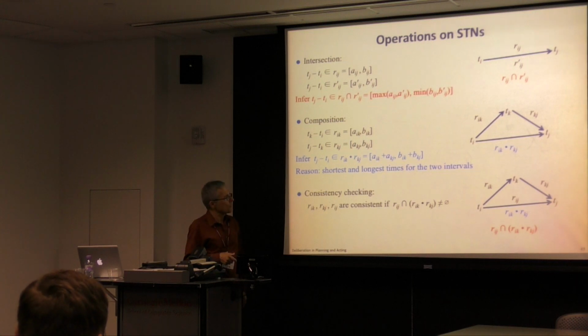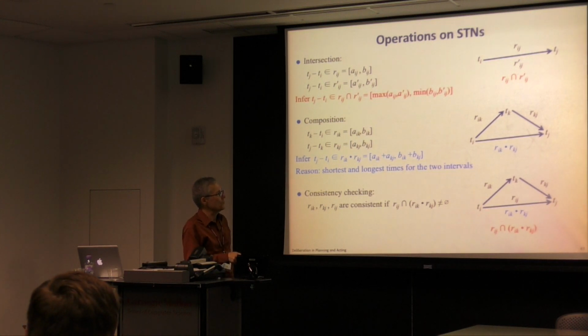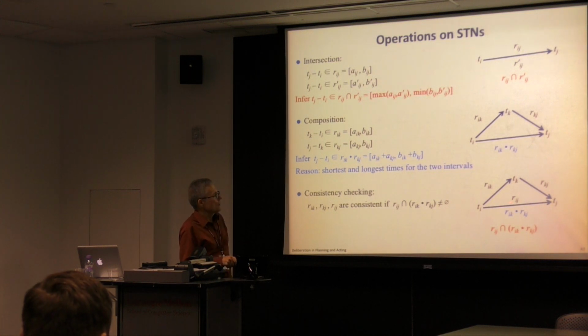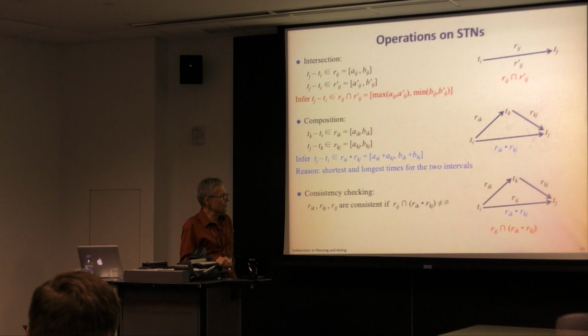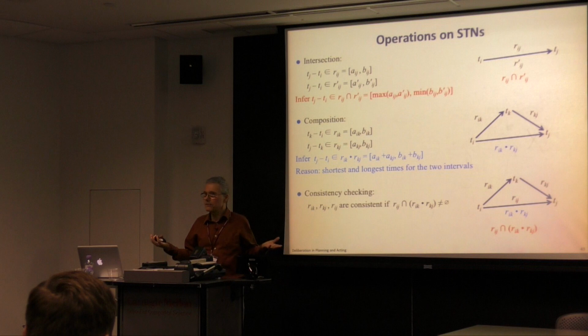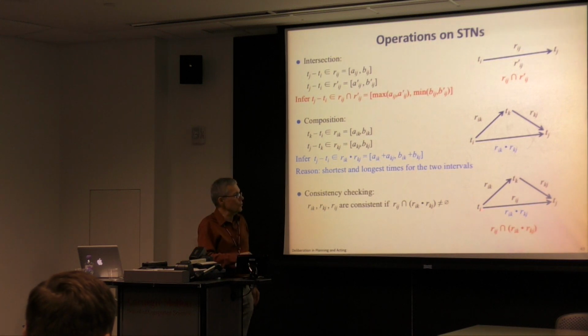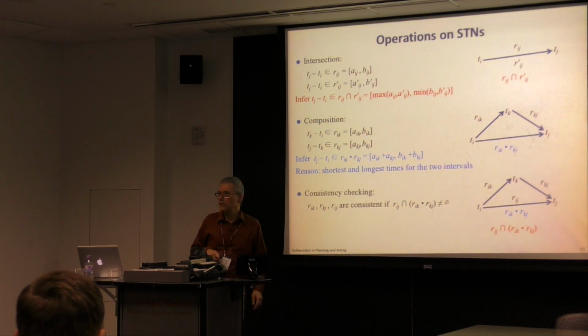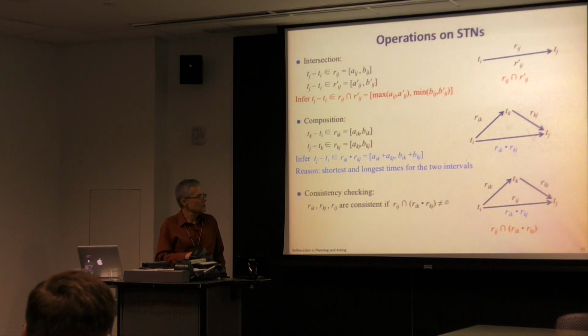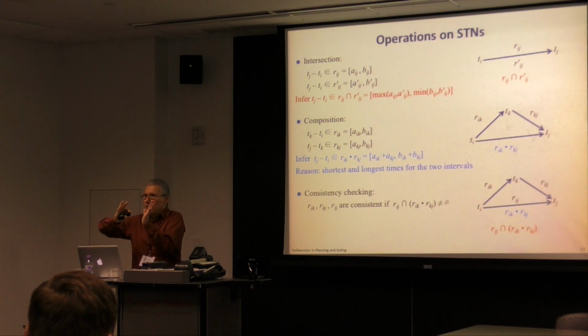Next, consistency checking. Suppose we have time constraints on all three of these. Then what we can do is first compute the composition of this and this, and so we get a new time interval, which is that. Now we take that new time interval and our old one that we already had on Ti and Tj, and we take their intersection. That becomes a new constraint on that, which is basically shorter than both of those. So we've shrunk that one.